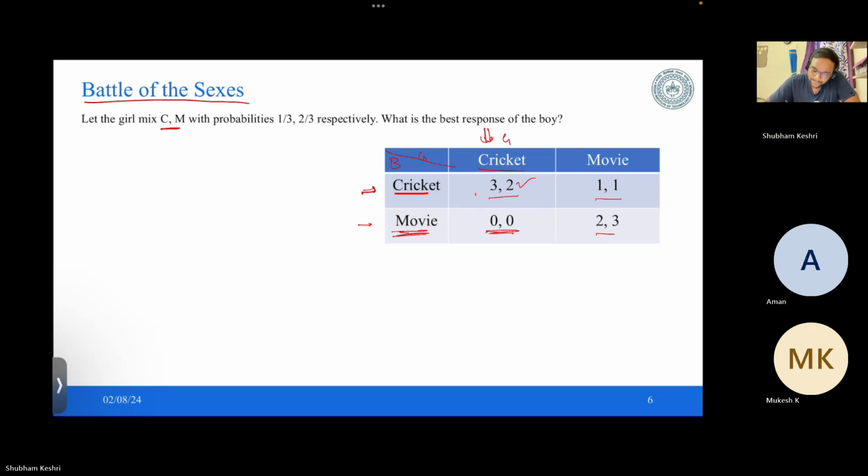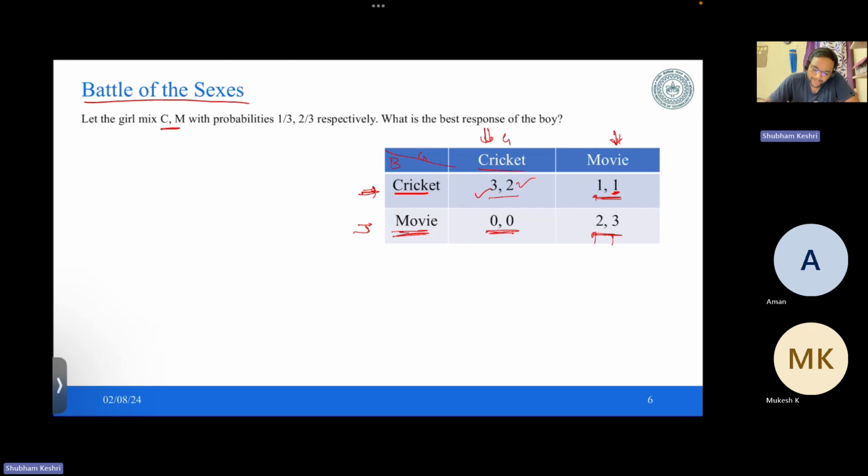Similarly, when the boy goes for a movie and the girl goes for a movie, the boy likes movie but he likes cricket better. Therefore, the utility is a little less, and since both of them are in disagreement, the girl's utility is also less. But when the girl goes for a movie and the boy also goes for a movie, the boy's utility is a little higher and the girl's utility is highest. Alright. So this is how I have played with the numbers. These are just numbers. The utility is obtained from other concepts.